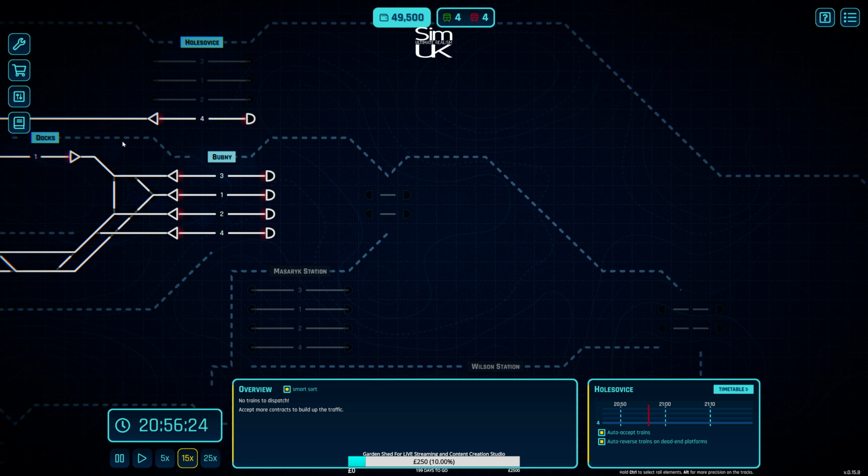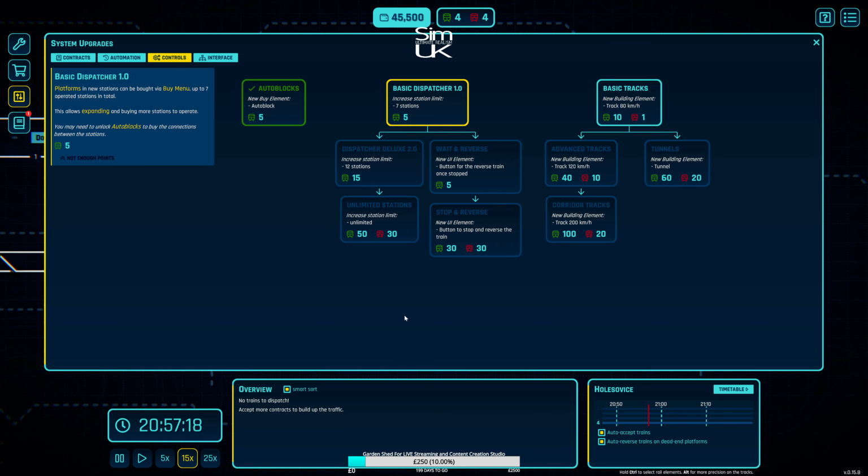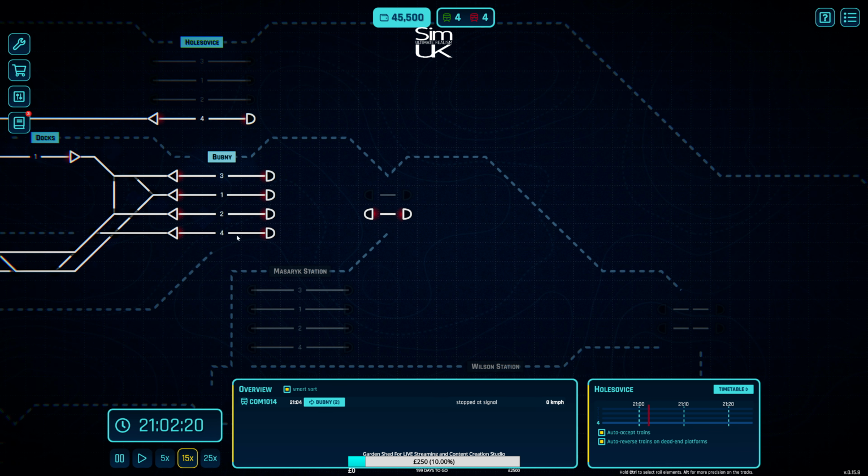Let's try going to that station. I'll spend 4,000 on that. Some cash on this. Basic dispatcher. Increase station limit to 5. Station limit. I think it means platform limit because I don't have 7 stations unlocked. So, unless the limit is 3, of course, which is possible. Right, so I need to get one more train through so I can unlock that.